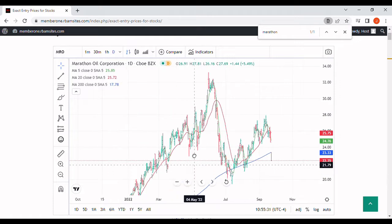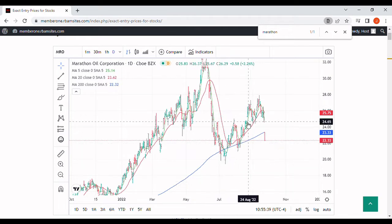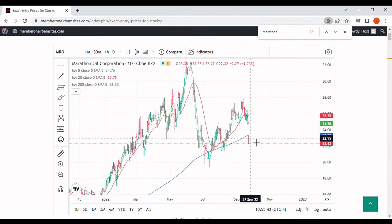We can see that it's been in a bull market and came down here back in July of 2022, bounced off this 200-day moving average and managed to maintain that bull market, but now we're flirting with it again, entering into a bear market. This stock is down this morning almost 10%. It's at $22.20 at 5 million shares on a normal day. 15 million shares is average, and it's about 11 o'clock, so almost down 10%.